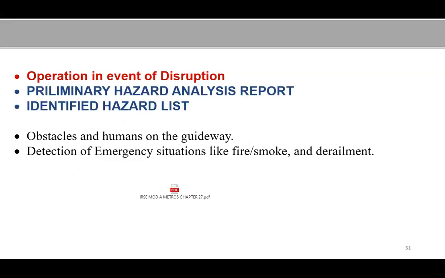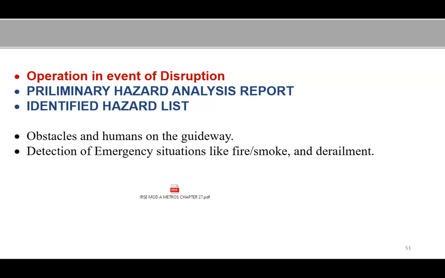And the fourth most important part involved in GOA4 is operation in the event of disruption. Actually, the disruption cases will be taken care of such that no such disruption will come initially in the project by preliminary hazard analysis. What are all the things you can foresee which will give any sort of disruptions? They will make a preliminary hazard analysis report and check all these things are taken care of in the test track when they are performing the test trials.